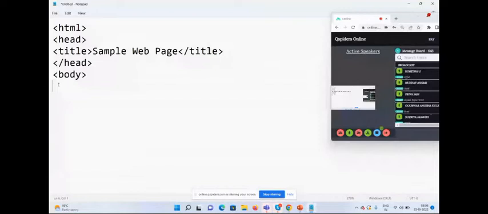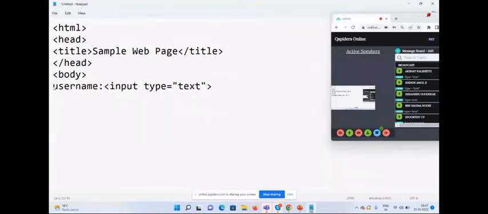What is the attribute? Type is equals to text. What is the tag name? Tag name is input. So we have type is equals to text. Very simple. So I just wanted to write it as username.